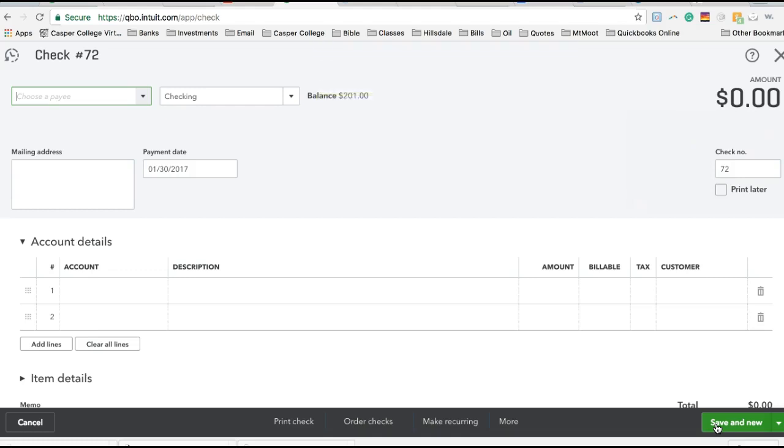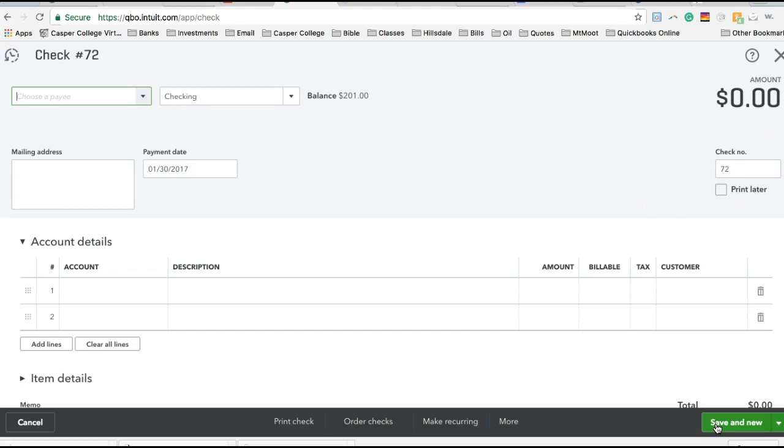If you were to look at your balance sheet, your trial balance, or any of those reports as of 1/30, if that's the date I used, and I was correct about that, then it would deduct $1,000 out of my checking and deduct $1,000 from my capital account that's within the company. Okay, hopefully that helps you.